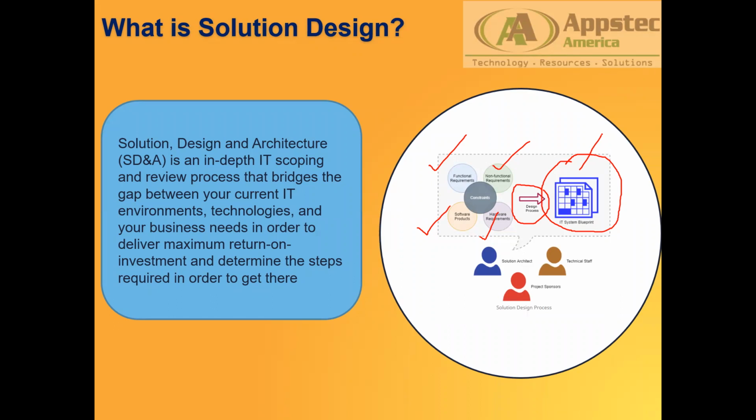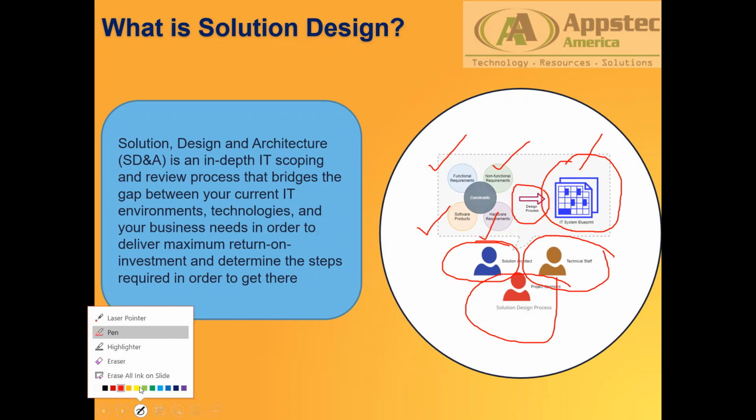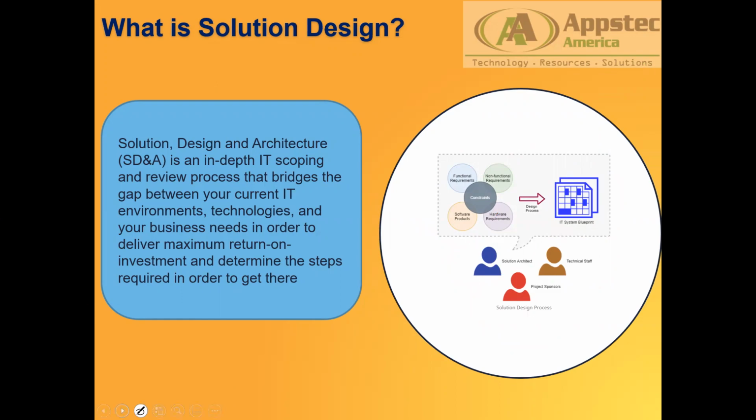So what are the stakeholders that are available? This phase involves a solution architect, someone, let's say, who is a project sponsor or who is going to design the solution process for me, or someone, let's say, who is technical staff. Correct. So these are the three different roles that might be involved as a part of my solution design. So what is the overall solution design that I can understand? When I map my requirements with software plus hardware components and I create an IT blueprint, that's where we understood that, okay, that's my software design.